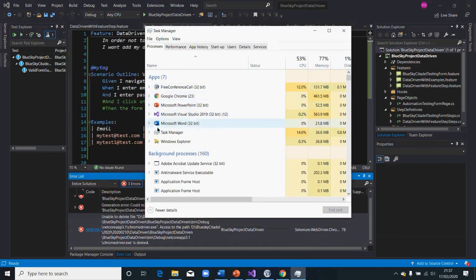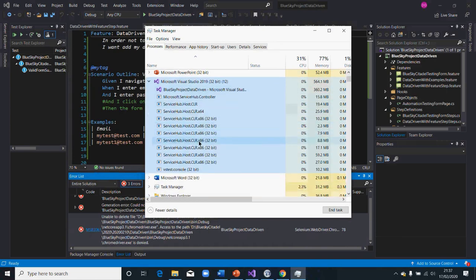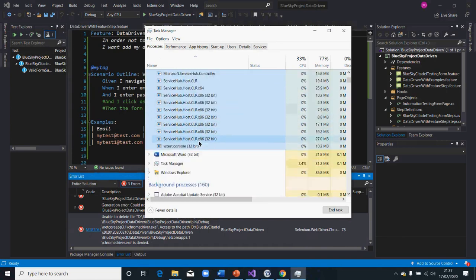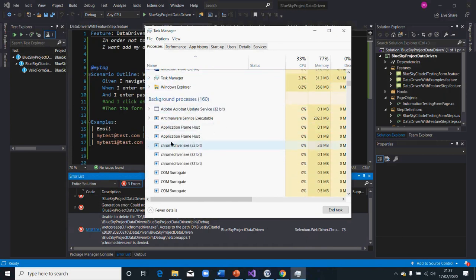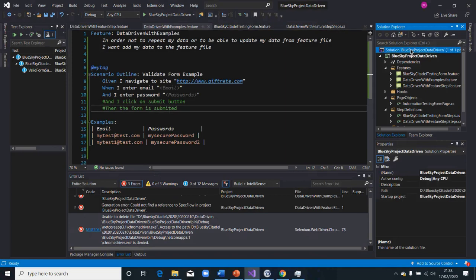So if you go into the Visual Studio, I've got all these Chrome drivers, so just kill these processes. And that should resolve this particular error for me.